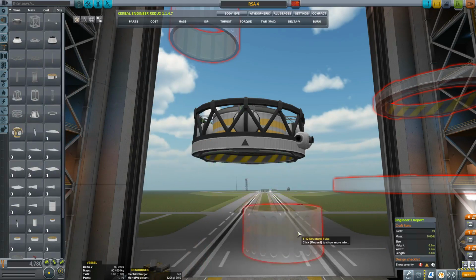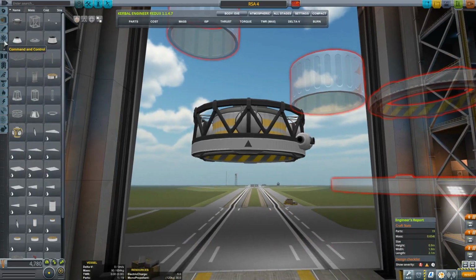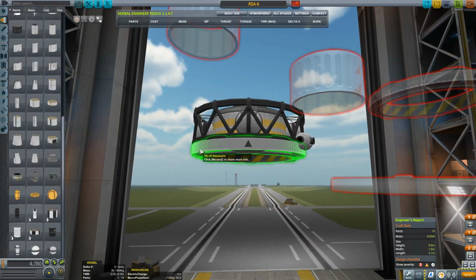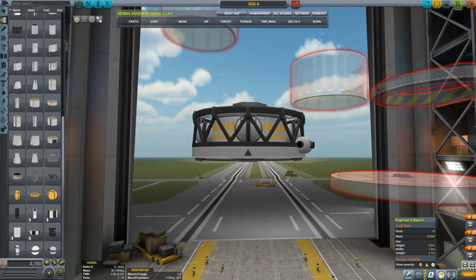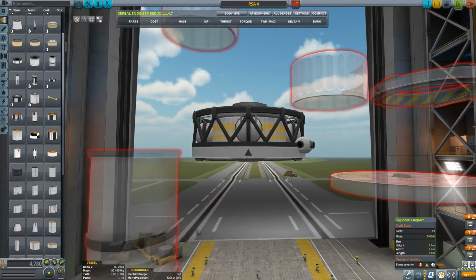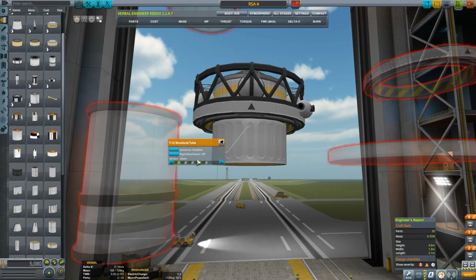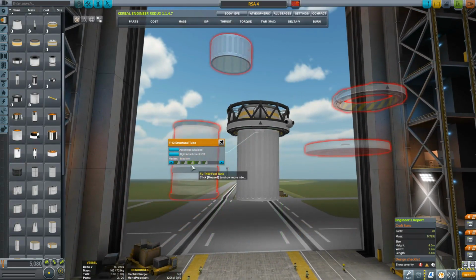Oh, good grief. Now we're going to have the same damn problem with the height again. What's the height of the third stage? 2.6 meters, so we have to go a little under that. So let's say just over 2 meters. Now, we include this decoupler now. Anyway, that's less than 1, so it should be less than 3. What does that give us? Less than 3. So that's our length. We just go with that, comrades. So we, of course, still have to add that. Let's go less, because then we still have to add this plate and the nozzles.